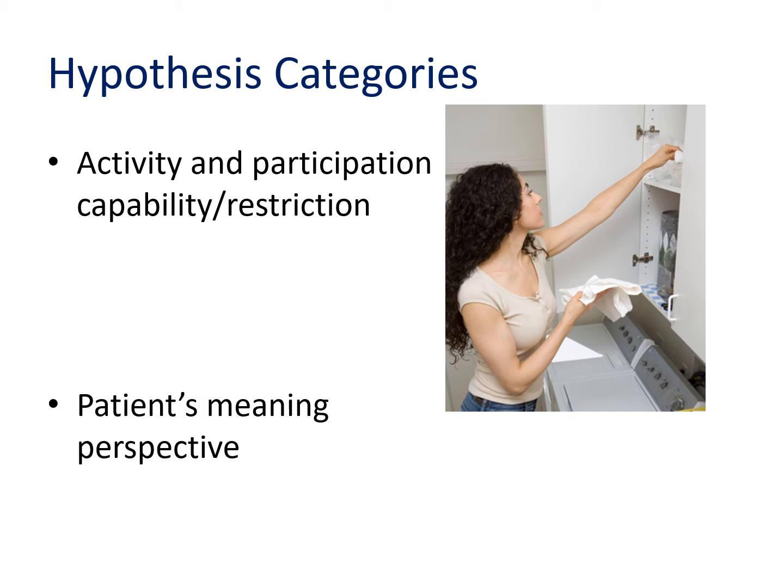When working through our patient history, we also allow the patient the opportunity to speak to us and tell us their story and give us their particular meaning perspective for their particular problem. And through this understanding of the patient's meaning perspective, we can then also develop hypotheses relative to this. So this may include things such as past injuries and how the patient responded to treatment from those prior injuries, their comfort level with manual therapy, or their comfort level with the type of treatment we may be willing to impart upon them. So you can also develop hypotheses based upon the patient's meaning perspective.